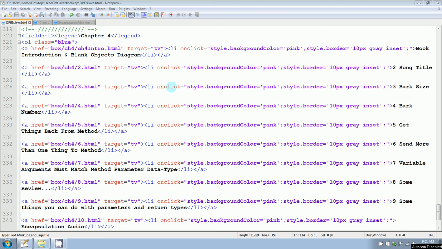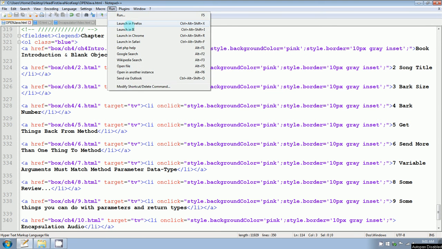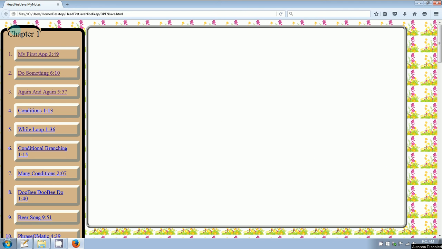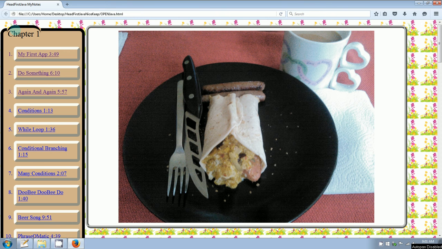The next section in my digital notebook, let me run openjava.html and open it up in the web browser. Now I changed my cover page to a breakfast shot. I had my grandkids in here and now I changed it. Oh, but you see I didn't change the tooltip. The tooltip says cover page Amani AJ. I need to change the tooltip to breakfast.